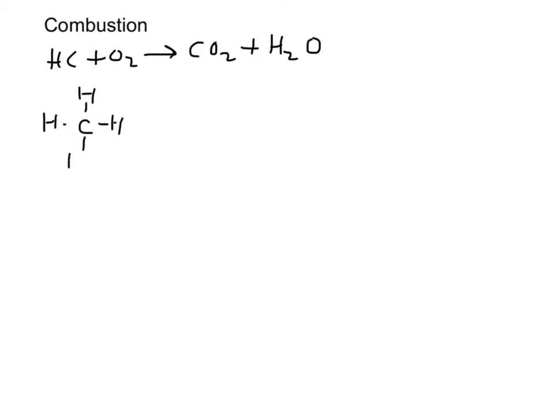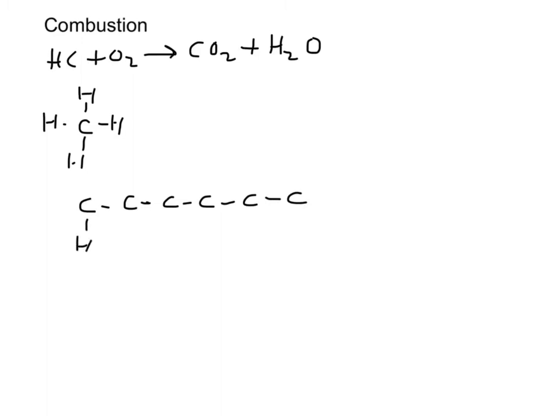So that was a nice lead into combustion. With combustion, we take hydrocarbons, we combine them with oxygen, and what we get out of it is CO2 and water vapor. And by hydrocarbon, the most simple hydrocarbon would be methane, which is just C, H, H, H, H, CH4. But you can get long carbon chains, and this is what we see in gasoline.